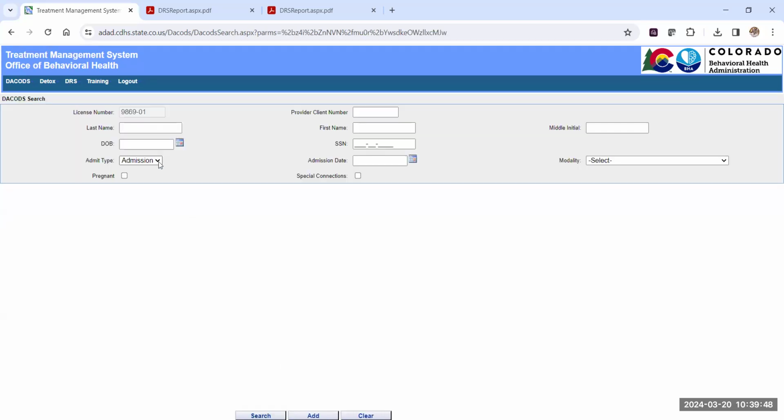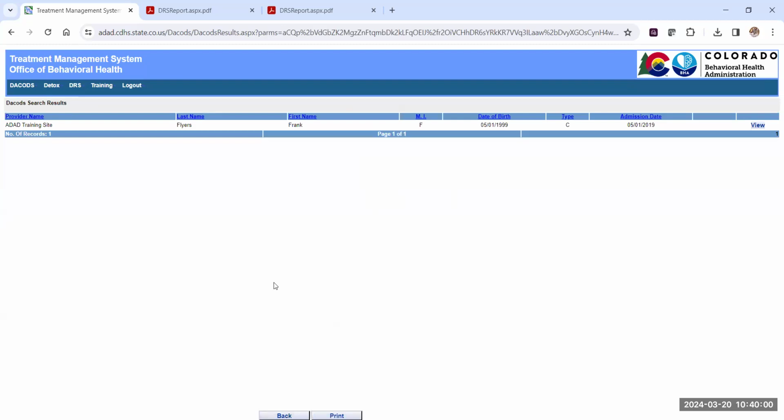So if you go back in and change the admit type to discharge, and let's just put Frank's first name in there, do a search, there is our Frank Flyers now successfully discharged. You'll notice over on type that it now has a type of C, meaning that that record is completed.